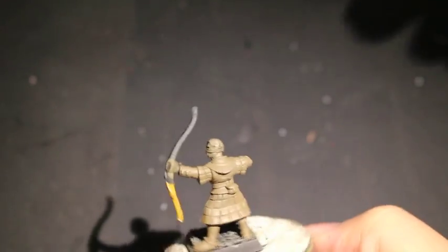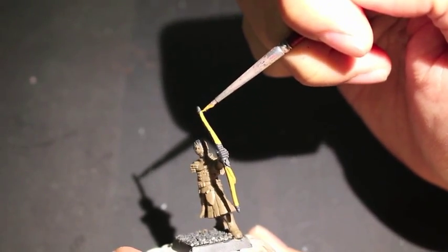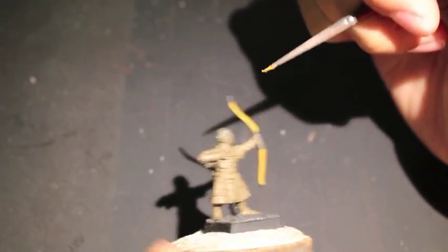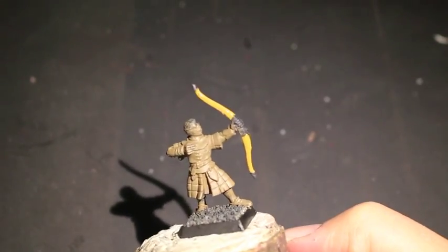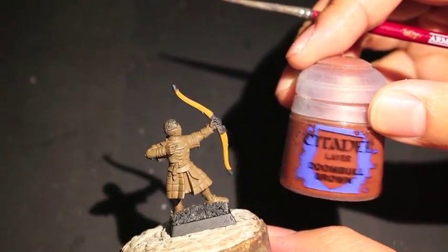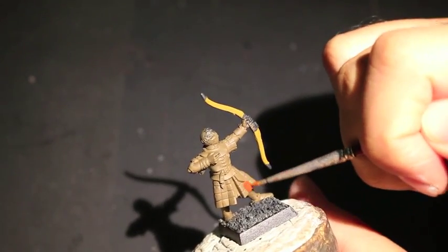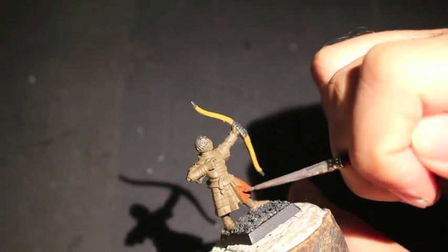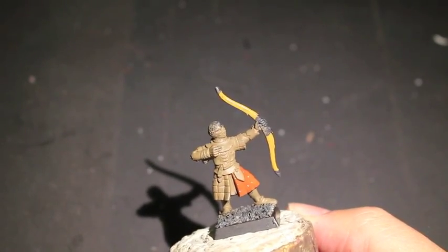If you haven't been keeping up, what I'm doing is I'm painting a battalion of Bretonnians for Warhammer Fantasy, but using the Game of Thrones color schemes and fluff for all of them. I'm going to try to paint all the different houses from the book, because when I was reading Game of Thrones I thought it would be great to see these guys on a tabletop. The Bretonnians are pretty close to what I imagine Game of Thrones miniatures would look like, and the Bretonnian transfer sheet looks like it was heavily influenced by Game of Thrones.